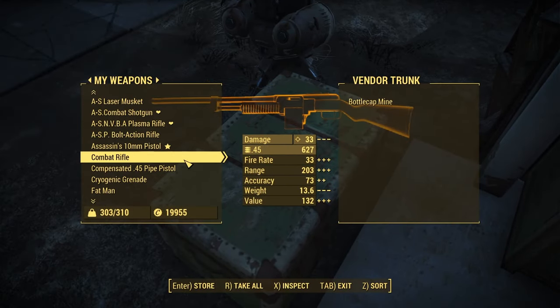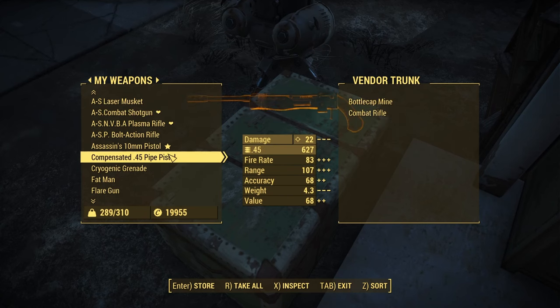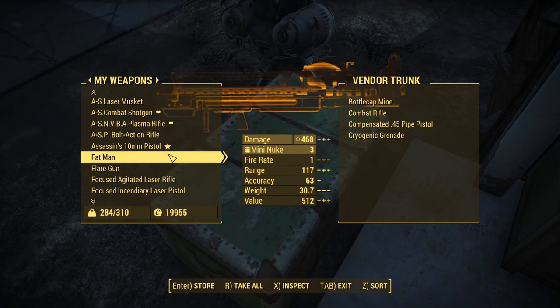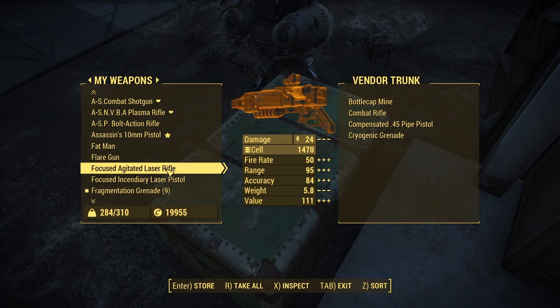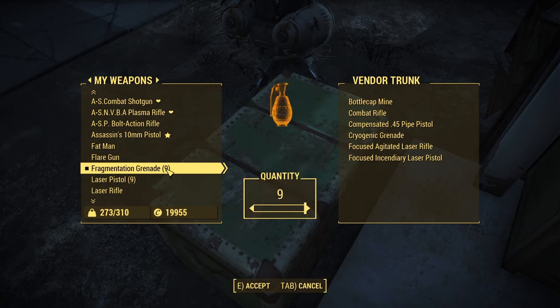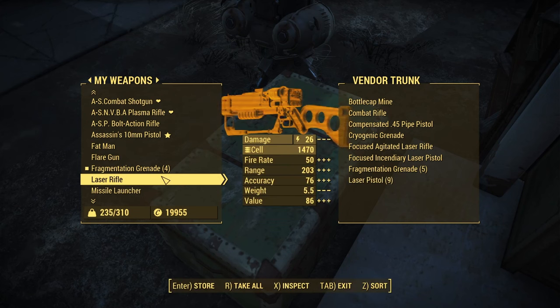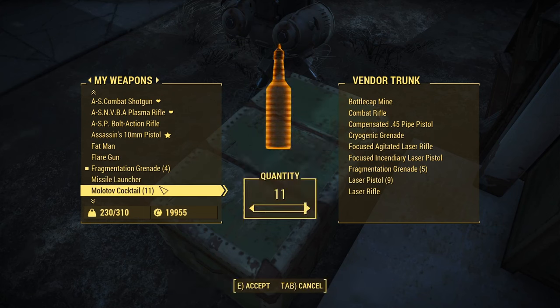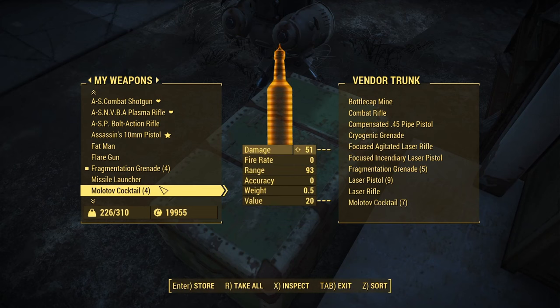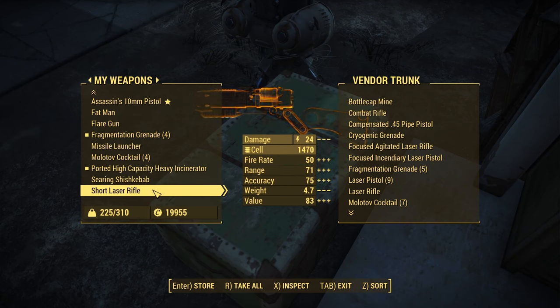Clean up my inventory here. That's combat zone 62. That's not good. That was crap. 1, 2, 3, 4. That was crap. 2, 3, 4. And that was crap.